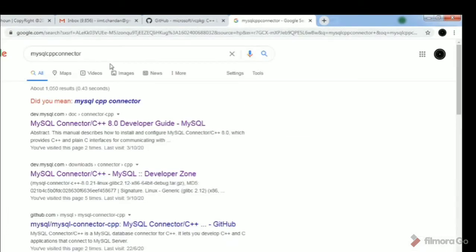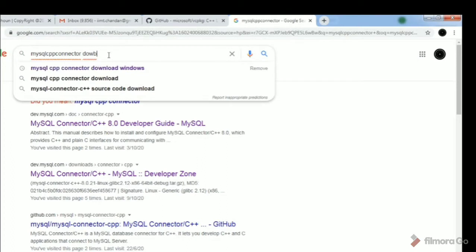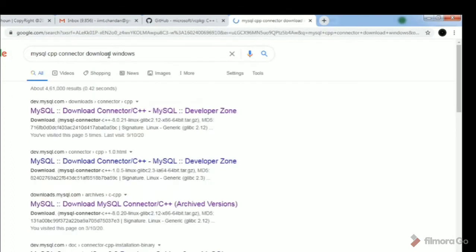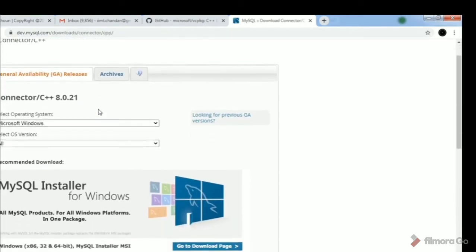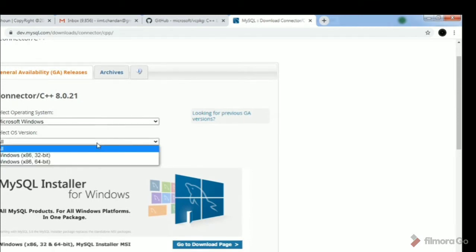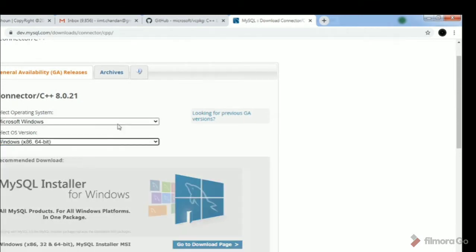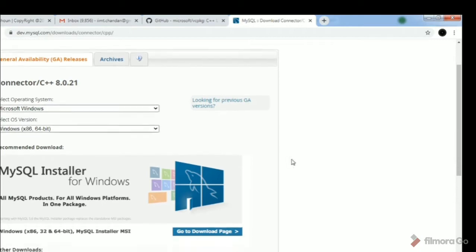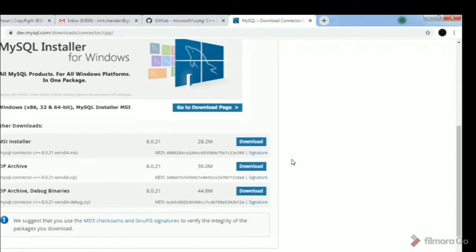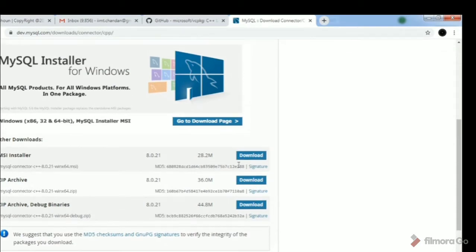Okay, so you can write download Windows. Here you will see, once you are downloading it, you will see this version. Just select 64-bit because I have 64-bit Windows, and then select the Git version.